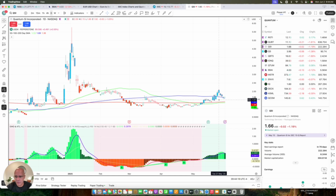So we have to wait and see if it's finishing this formation. Remember, above the 200-day exponential moving average, we need to confirm the structure. It needs to go down or from there go up and break B. Now that will be A, B, and this will be C. It always has to be above the 200-day exponential moving average. If it comes below, you already know what time it is. It's bearish time. So pay attention to that.